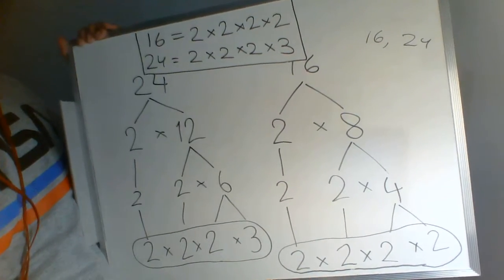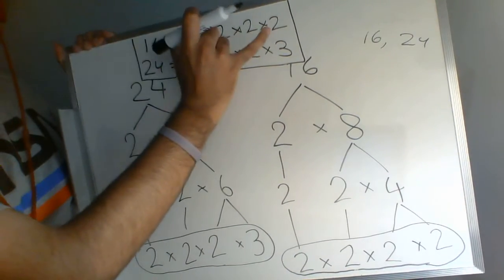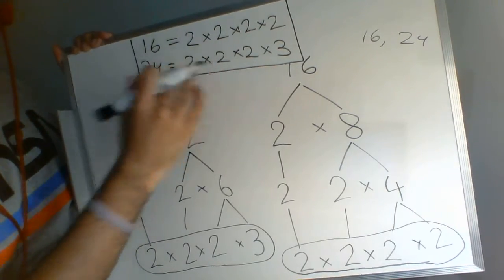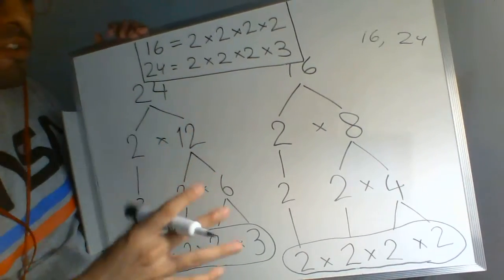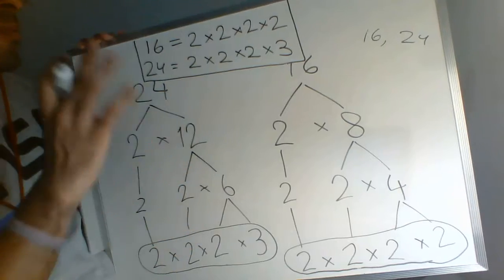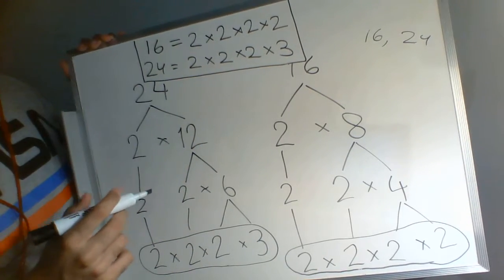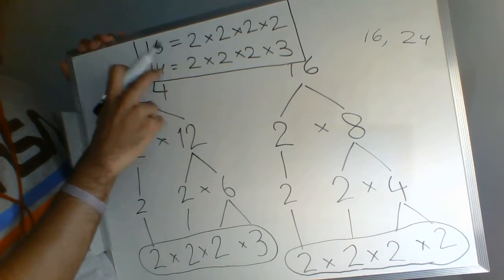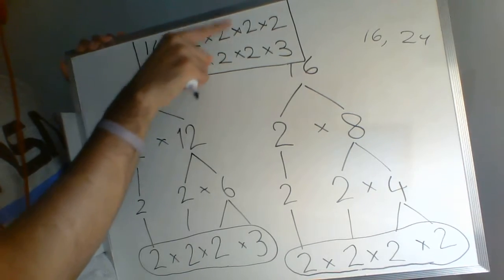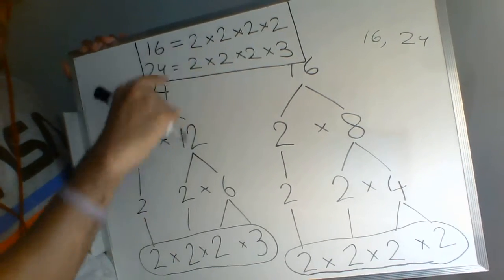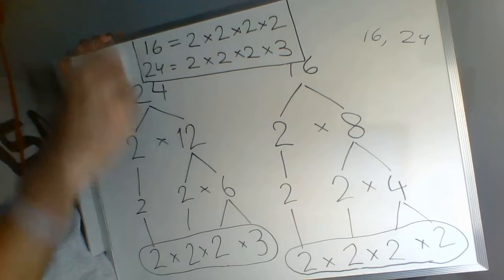Now for lowest common multiple, we would do that thing where we put all of the ones from one factor and then figure out what's not accounted for. It's a little bit weird. With highest common factor, it's much simpler. You look at the 16, you look at the 24, if you find any factors that are in common between both of those, put a circle around both of them.